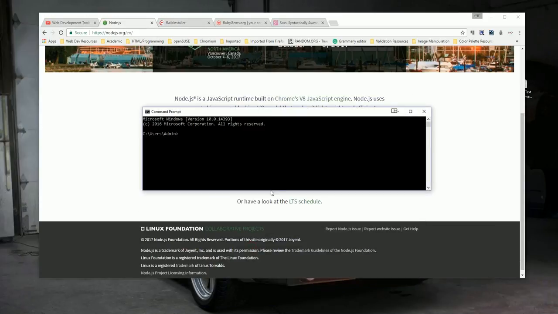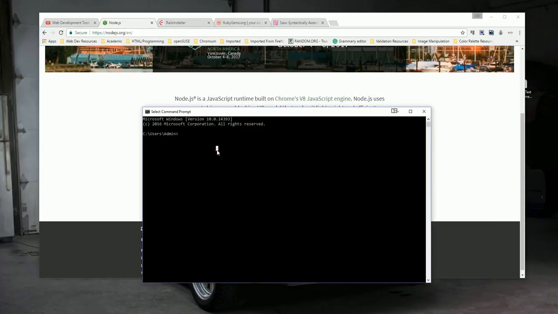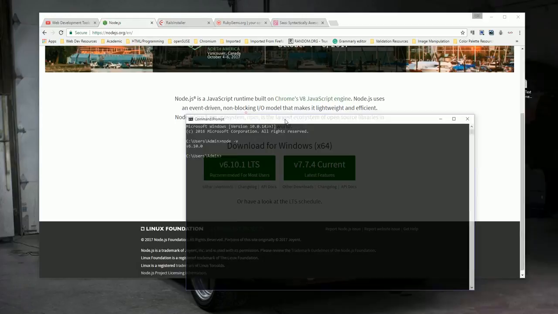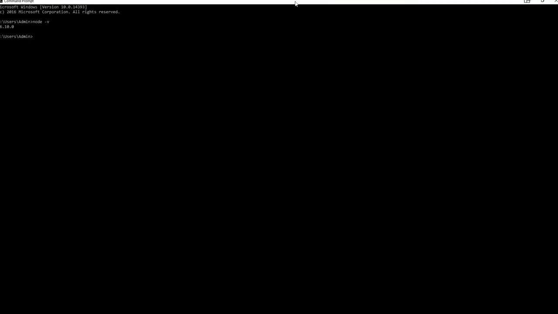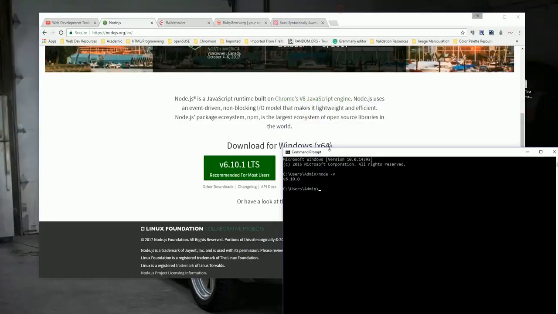So let me fix this here. I believe it's node -v. All right, so I have version 6.10, which is going to be this version right here. So we're good there.